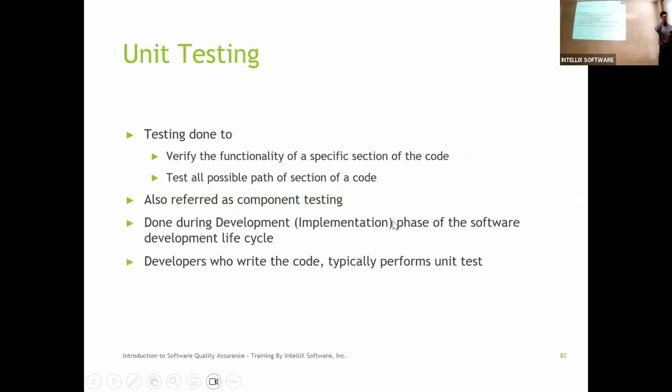Then you're going to start looking at the V that we talked about. At the bottom, when I have code, what is the first one? Unit testing, right? The intention of a unit test is to test whether a small section of the code is working as expected or not. Typically, it's done in the development phase, and it's done by the development team. It's not done by QA. You can relate this to white box testing, because I know exactly how the code is written and I'm writing the test to see if the code is working as expected or not.